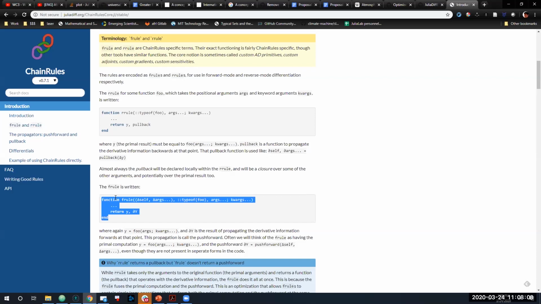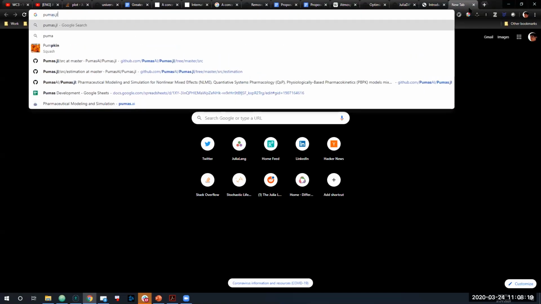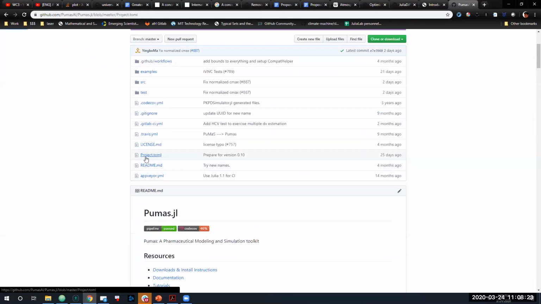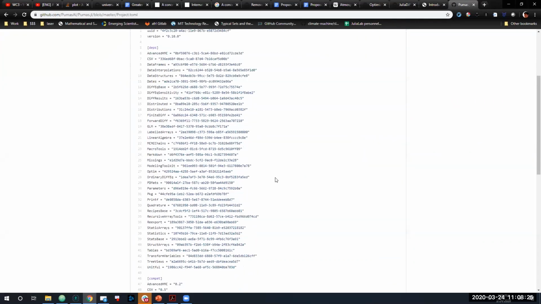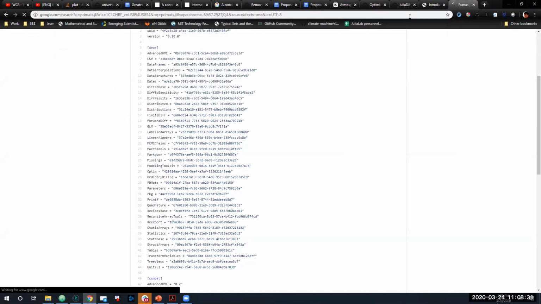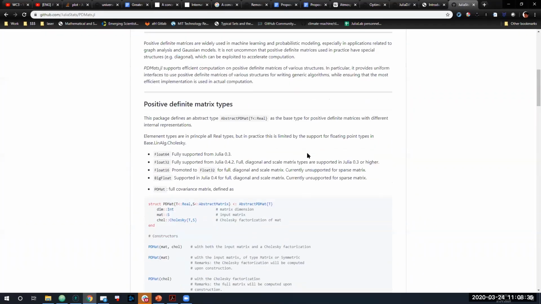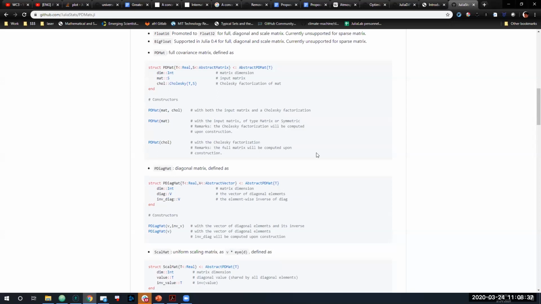Yeah. So you can parameterize a positive definite operator by using its Cholesky factors, right? Yep. Let me see if I remember that. Let me pull something up here. I can just find the library live here. Let's see. It is PDMats. Yeah, there's this PDMats.jl library that allows you to parameterize positive definite operators.